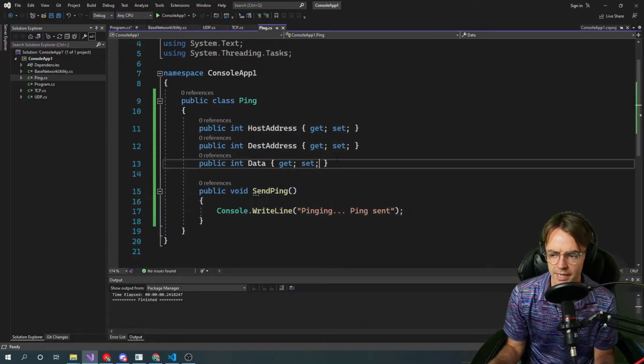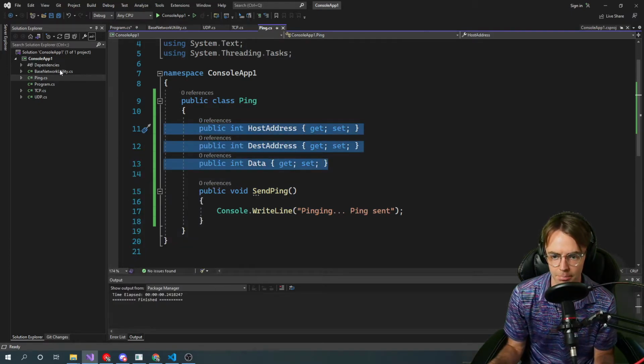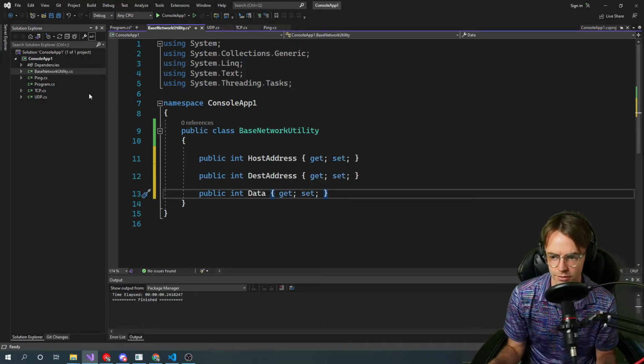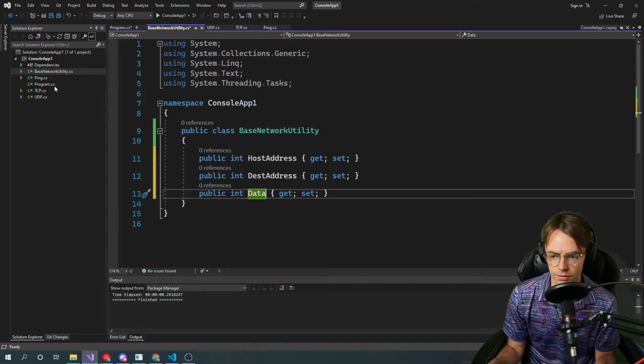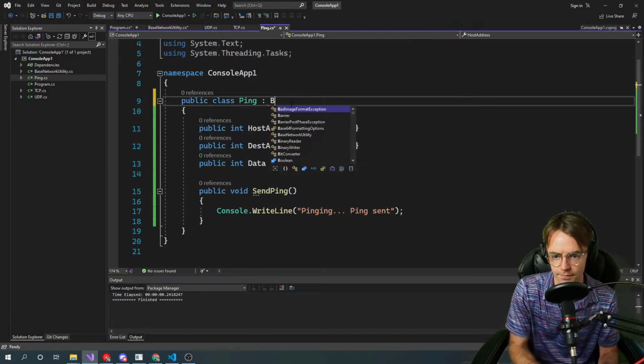We can worry about it in a second, but for right now, let's just worry about the properties, and then we can talk about the function. So we've got our properties. The next thing we want to do is go to our ping and add a colon.